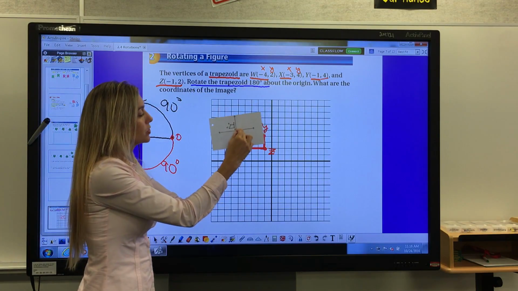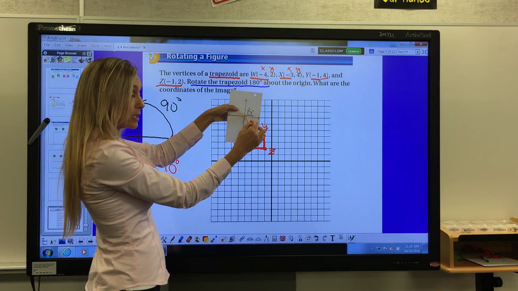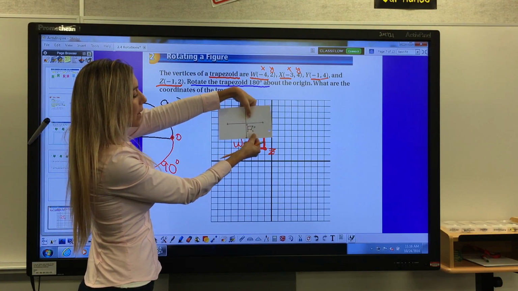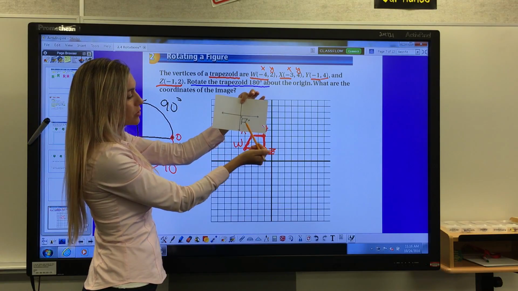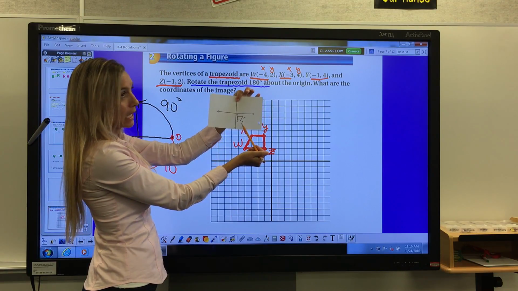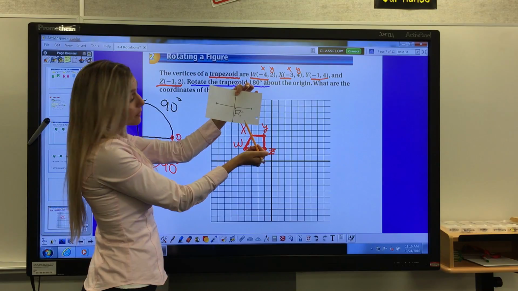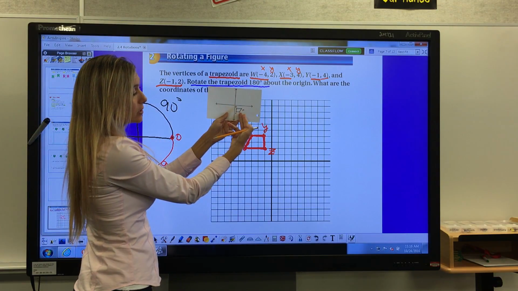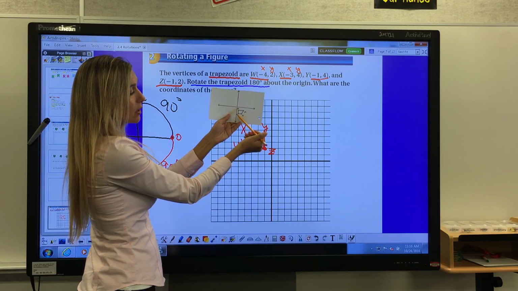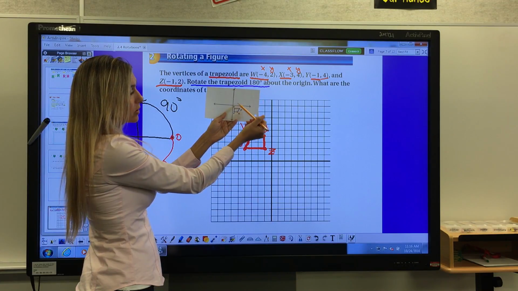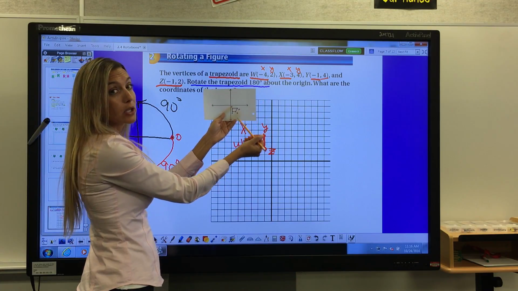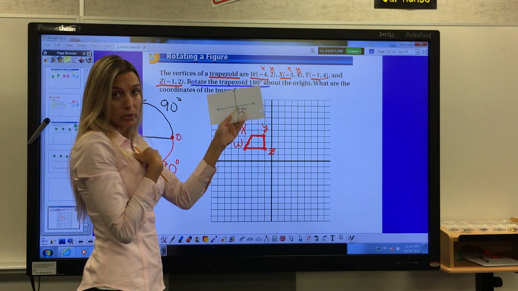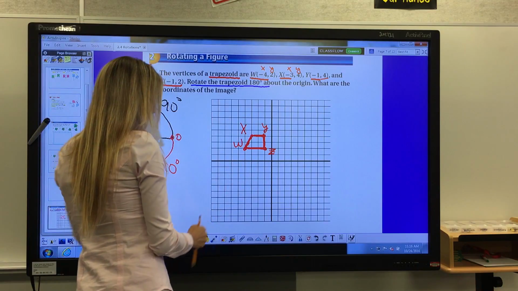So here's my image, and I say 90 degrees, 180 degrees. I know my new rotated image is right in here. I don't care that my letters are upside down. However, I know where my image is, where the new points lay. And that's gonna be my new coordinates that you will have to give to your teacher. In this case, my students to me. So let's look at this.